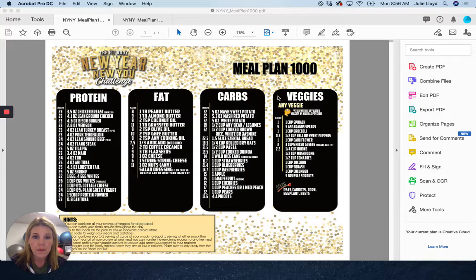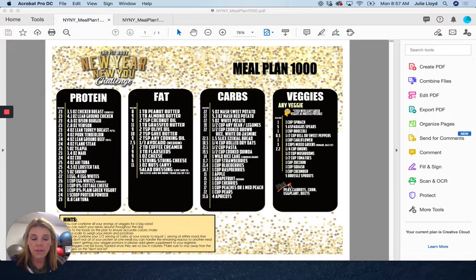So as you will see on the side here, follow my cursor over to here. These are your macros per serving size. So if you were to take 23 times the amount of calories in the protein, it would be 23 times 4, because 1 gram equals 4 calories. So 23 times 4 equals calories. That would be about 100 calories right there, roughly. So here are your foods for your protein, for your fats, for your carbs, for your veggies.